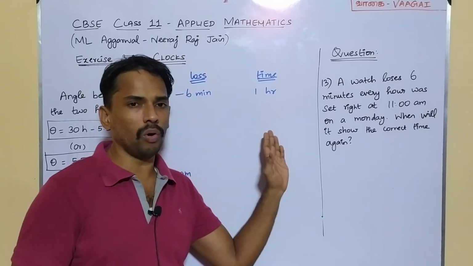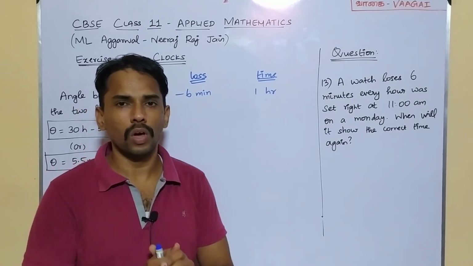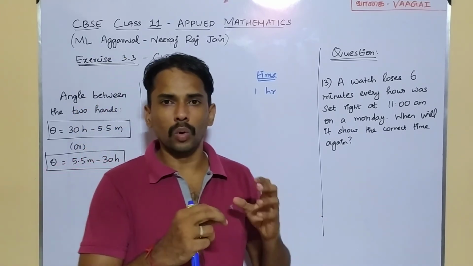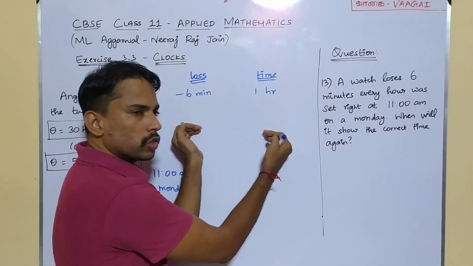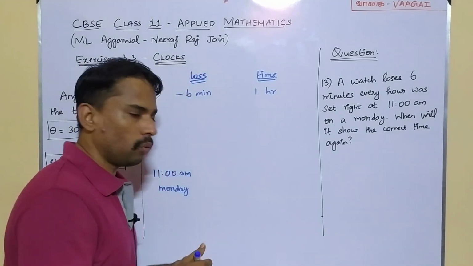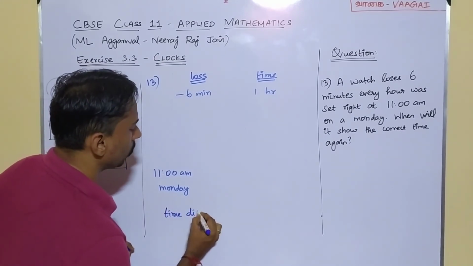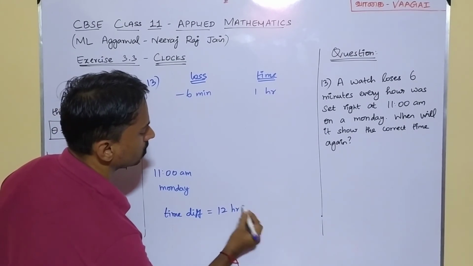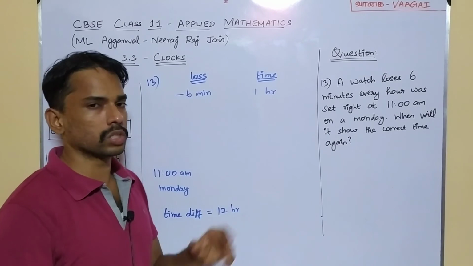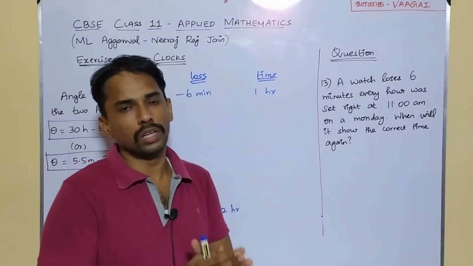Just to make it easy to understand: suppose it is 4 a.m. here, and if there is a 12 hour difference, there will be 4 p.m. Or if it is 4 p.m. here, if you subtract 12 hours, it will be 4 a.m. Though you have a time difference, they both show the same time. So in order to get that, this time difference should be equal to 12 hours. This is what we want, right? That means this clock must lose 12 hours. This is what I'm coming to say.